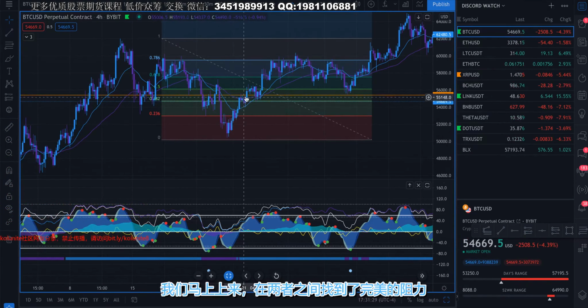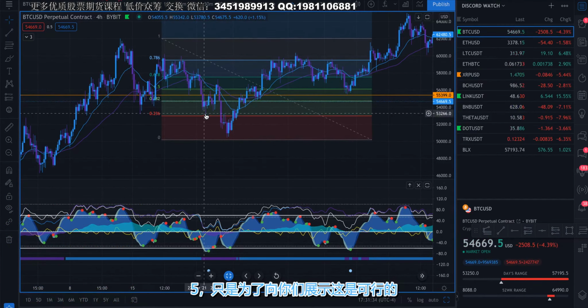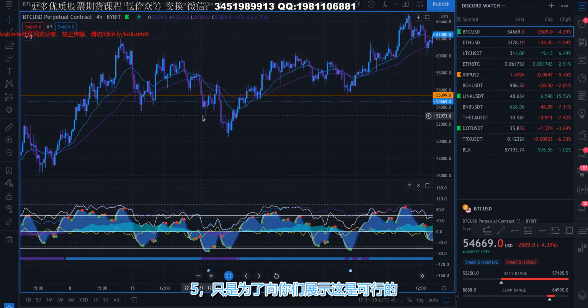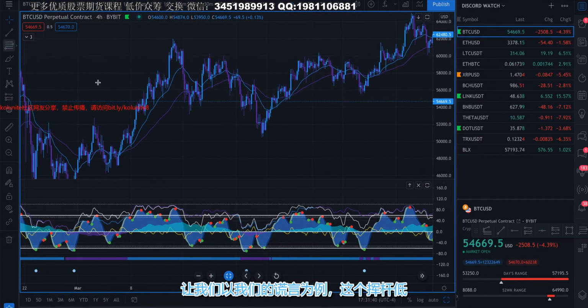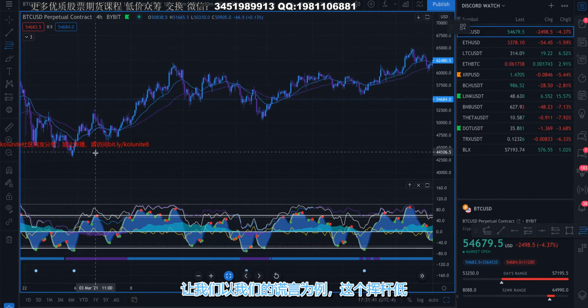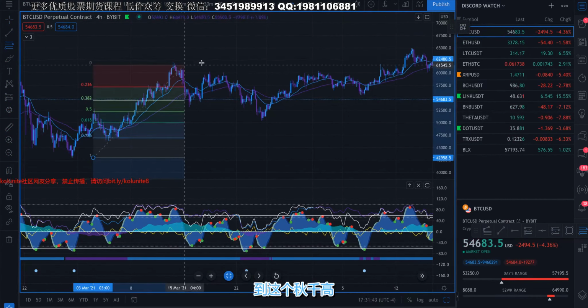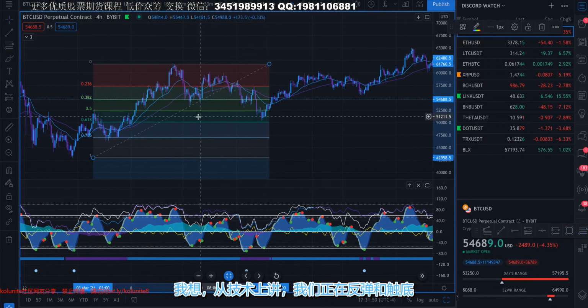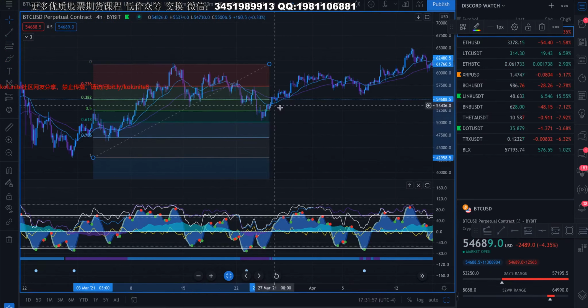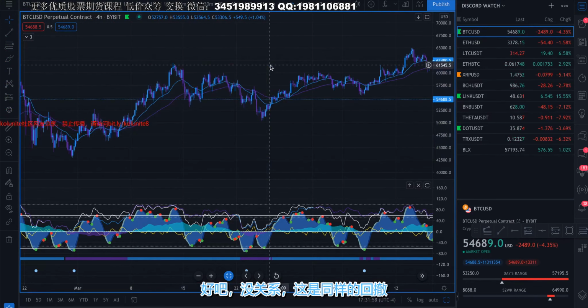Look, we come right up and we find perfect resistance in between the 0.382 and the 0.5. And just to show you guys that this works a lot of the time, let me go to some other areas, okay? Let's take our fib from this swing low to this swing high. From that swing low to this swing high, we're getting our bounce and our bottom off of, well, technically, I guess, okay, never mind. This is the same retracement.